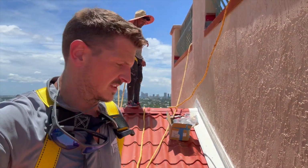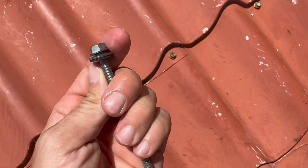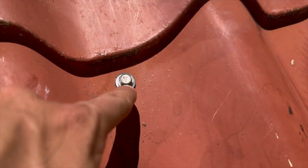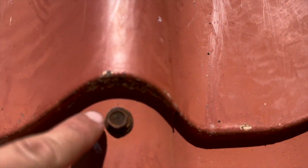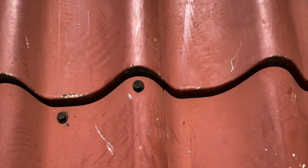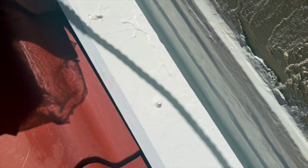I'm gonna show you some of the details close up now, so you can take a look. So you can see here's the new stainless steel screws. They're pretty long. See, here are the new screws, and just for comparison's sake, new stainless steel screw, old galvanized rusted out screw. And that's gonna get coated over. When that gets coated over, it's gonna get completely encapsulated like that.